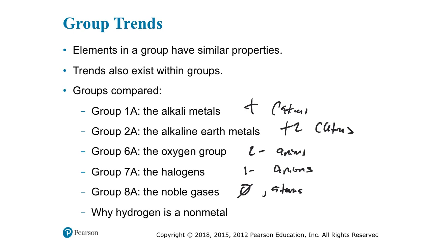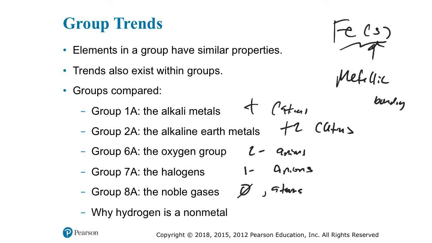Most of the non-metals either exist as diatomic molecules if they're a gas at room temperature, or some type of solid structure where the atoms are united together. Even if you think of iron, just as an aside, anything that's a solid has some type of bonding going on. In the case of iron, we would say it's metallic bonding since it's a metal. So there's some type of bonding between the atoms in every single element, with the exception of the noble gases, which just exist as non-interacting particles in their samples.